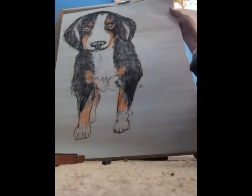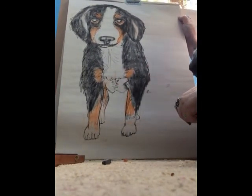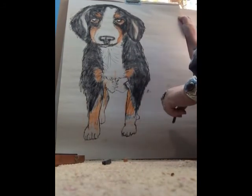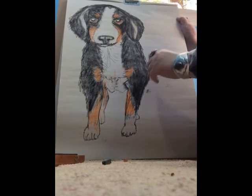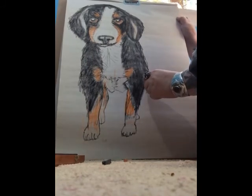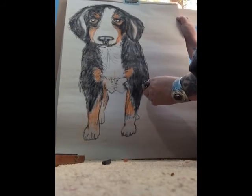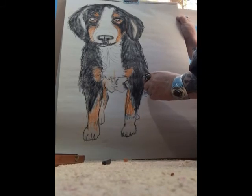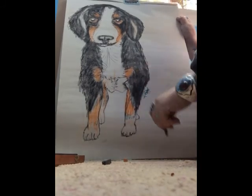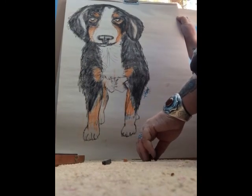And there we have it. Now we're going to do the most important thing an artist can do at the end of a drawing — we're going to sign it. We should sign it somewhere where it blends in and doesn't look like it's part of the picture. There's already a blur here, so this is a good place to put your signature, blend over it, and have it not look like a mistake. There are my initials, and that's how I do it. We're done. Thank you so much for sitting with me as we draw this dog. I hope you have a wonderful day.